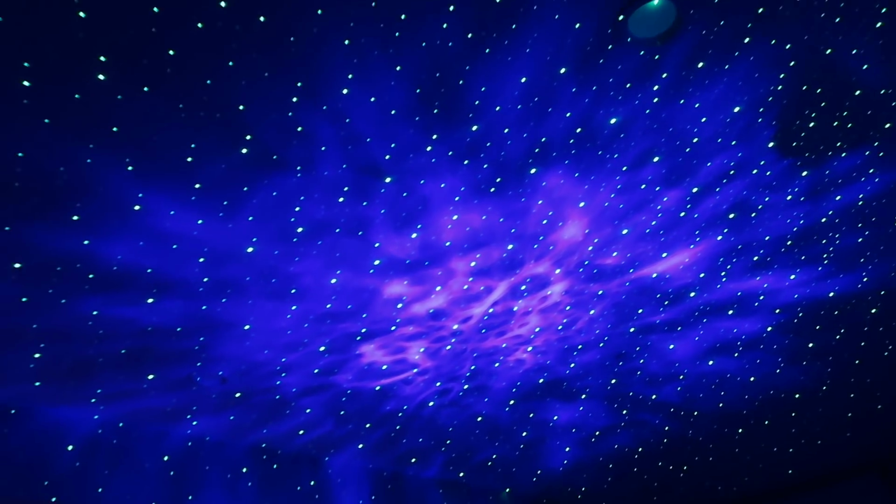It really sets the tone in my room. I love the sky, and it makes my room feel like I'm literally laying outside and looking right up at the sky. It is so beautiful. This is something I do every night before bed. It's so cute, and I look forward to using it at nighttime.